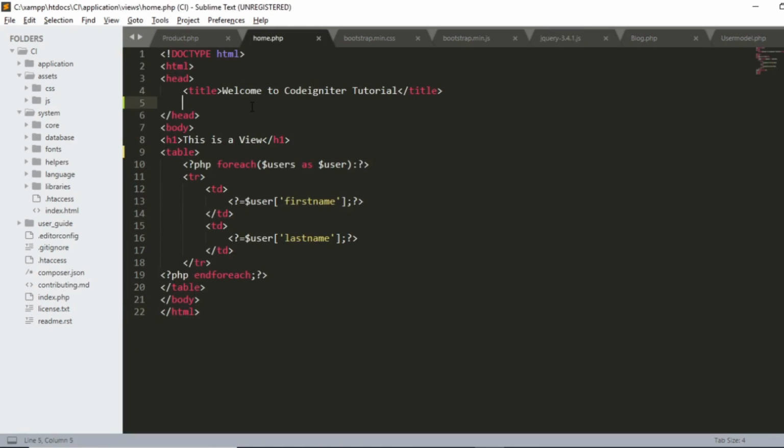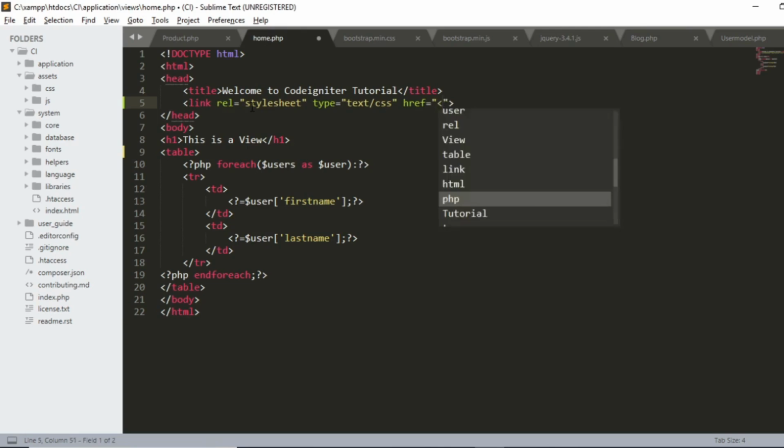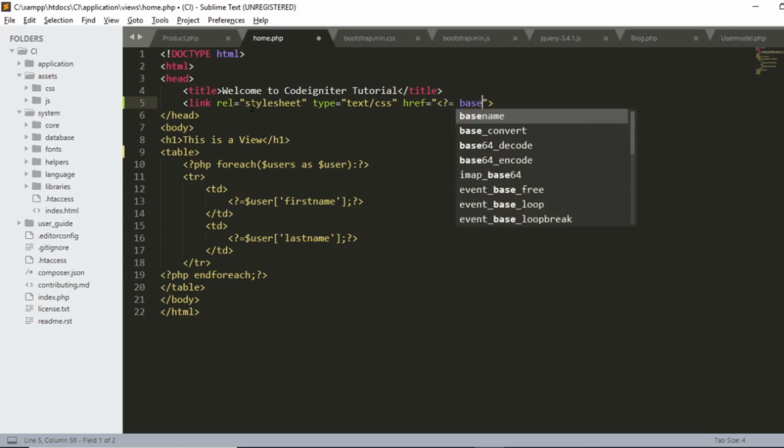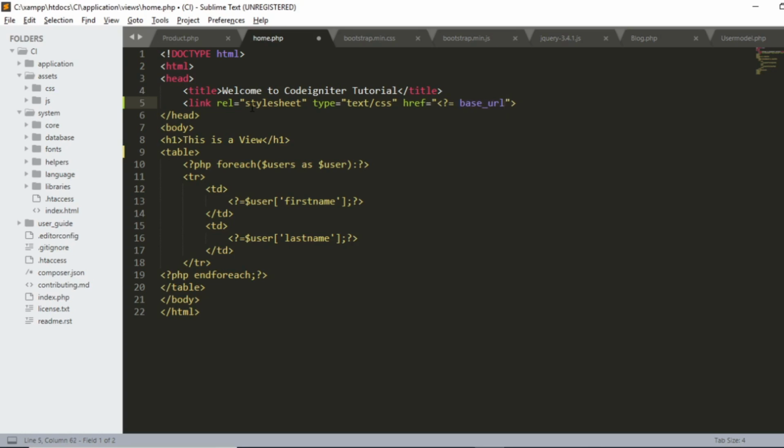So to link, I will write a link tag and write PHP base URL. Base URL gives you a link till our project name.